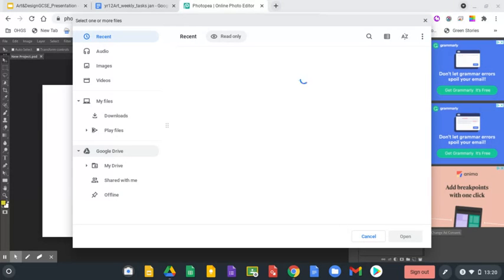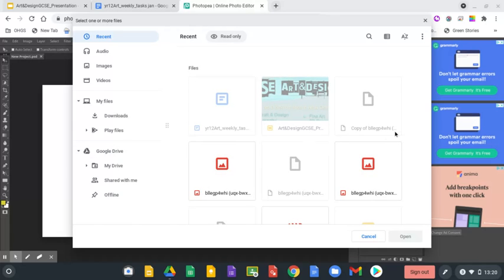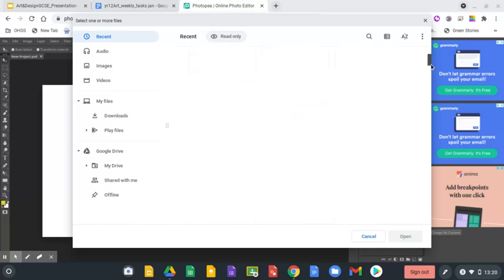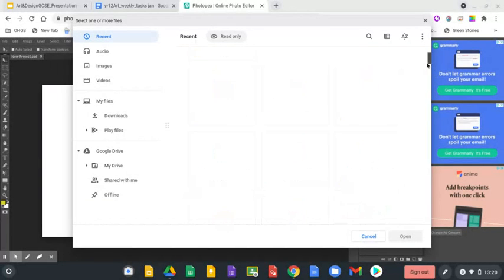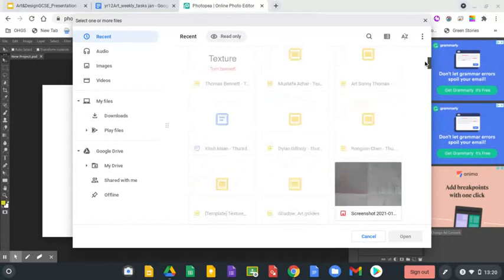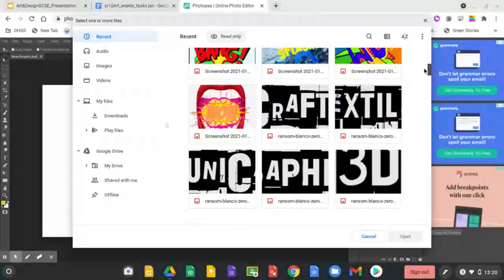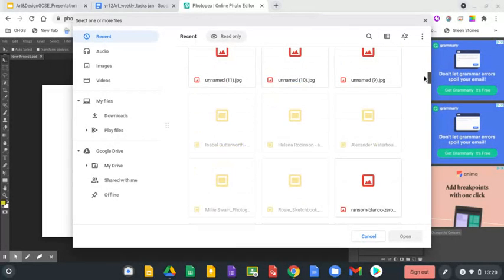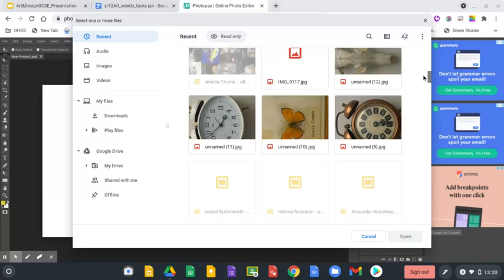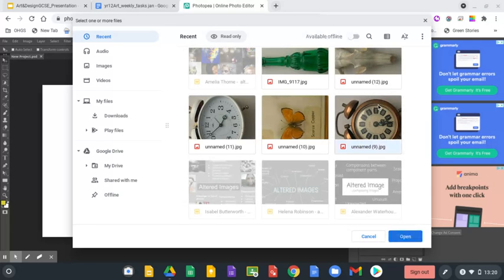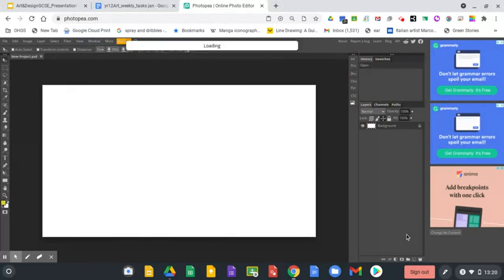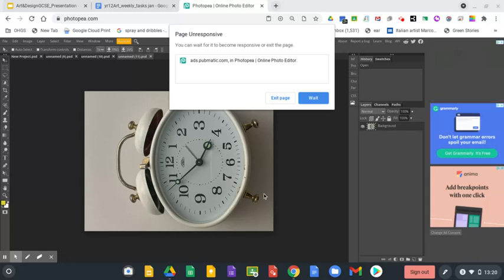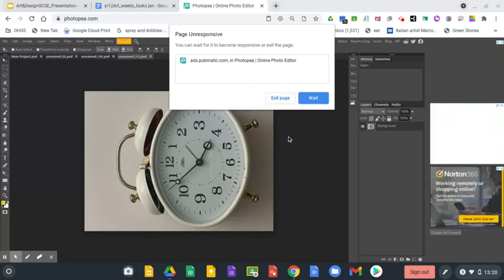I'm looking for an image of a clock that I saved out of a slideshow. So I'm just going to look down. I think it probably was a while ago that I opened the image. Could be these. Yes, okay. So you can select a few. Get these three. If you hold down Control and you click, you can get more than one image. So okay, let's work with this clock.